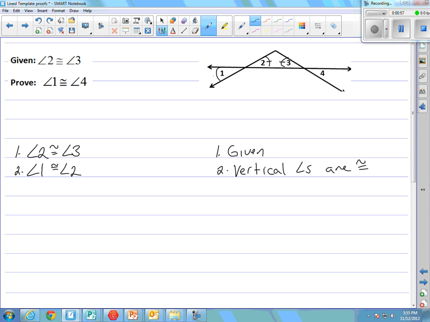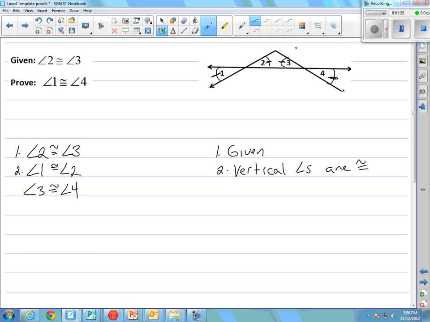Likewise, if angle 1 was congruent to angle 2, shouldn't angle 3 be congruent to angle 4? They are also vertical. Now, because angle 2 started off with one hash mark and angle 1 was congruent to it, it should have one hash mark. If angle 3 started off with one hash mark and angle 4 was congruent to it, it should have one hash mark. So every angle that I've shown has one hash mark in it. That tells me that every one of these angles is congruent to any other angle.